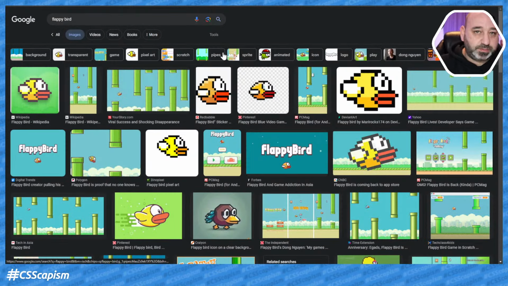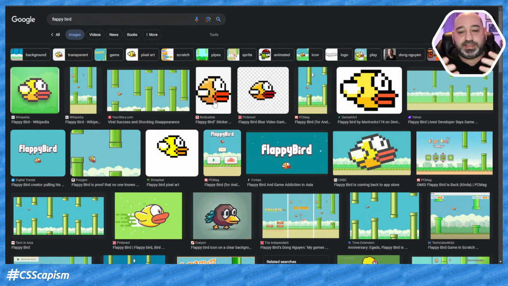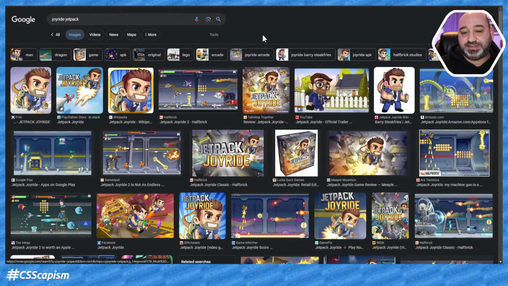Not really Flappy Bird, but in the sense that it's a single tap game: when you click, the player, or whatever it is, goes up. When you let go, it goes down. A better example is this game, Jetpack Joyride. I don't know if you know it. I love this game. I played it for hours and hours. It's pretty much the same principle. It's just a boy with a jetpack, and when you tap on the screen the character goes up, and when you leave, the character goes down. And this is kind of what we're going to do today.